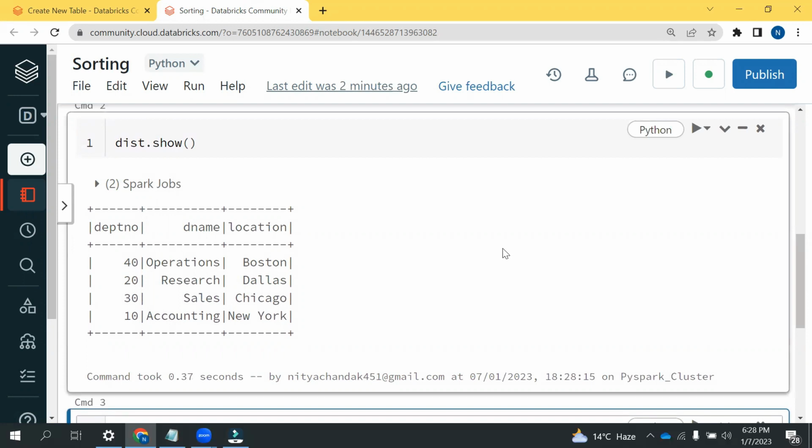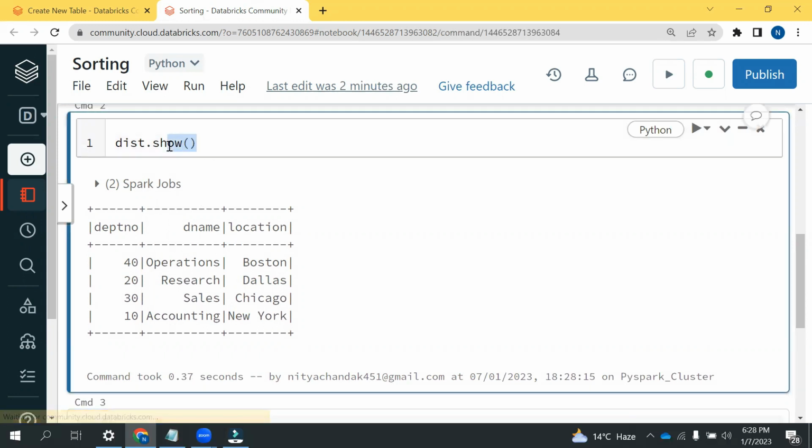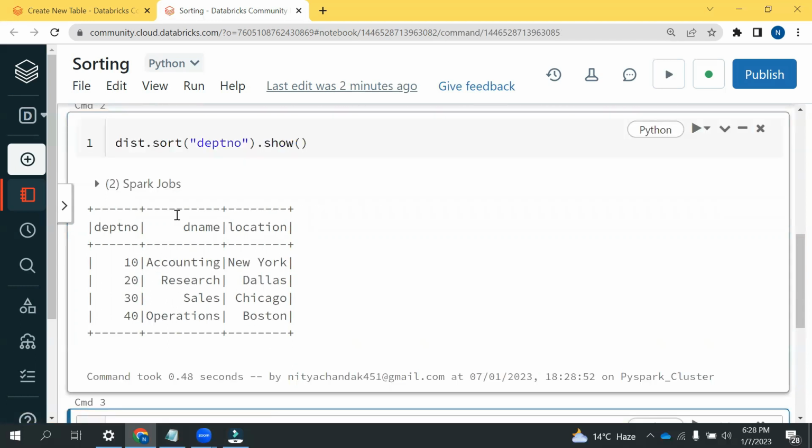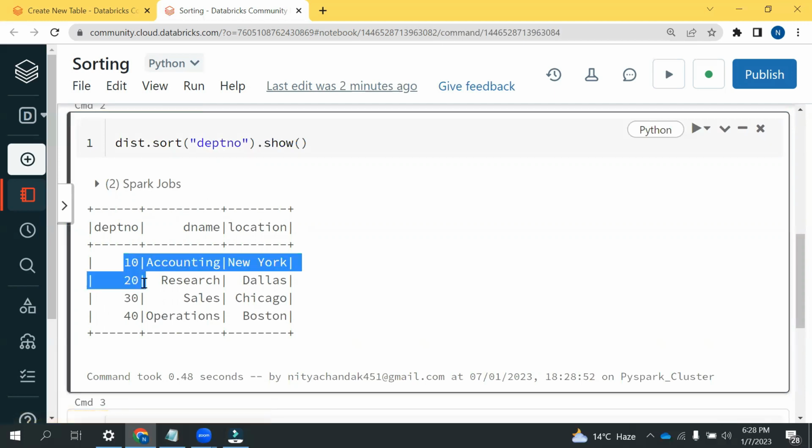Let's say first I'm sorting based on the department number. For that, I can simply write before show, this .sort, and I want to sort on the department number column, deptno. Okay, and then now I can put show. Okay, now let me run this. So see, it is sorted in ascending order: 10, 20, 30, 40.